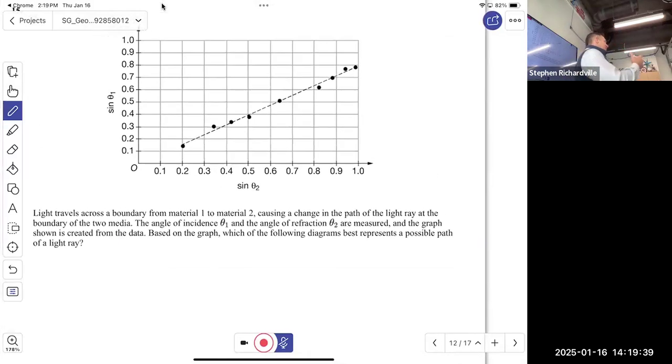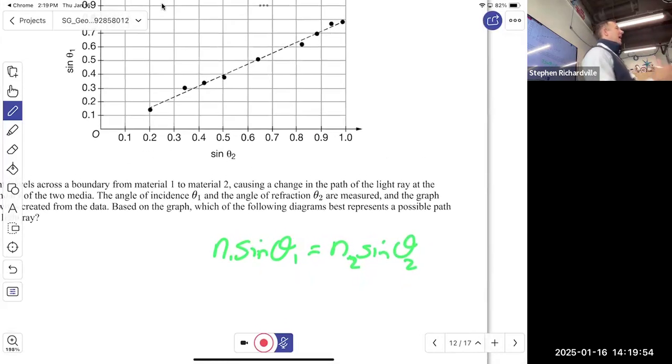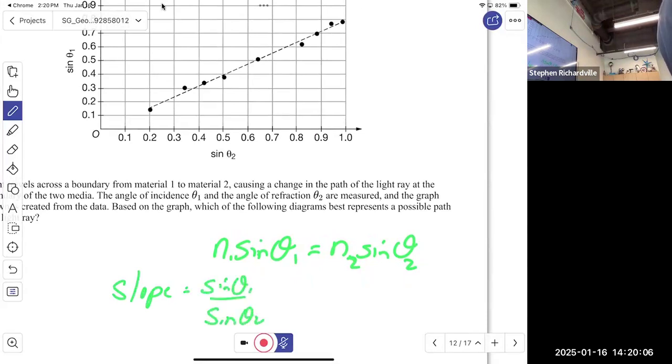So this goes back to the earlier problem, and this is where we're going to get super confused, because we just did it a minute ago and now we're doing this one. N1 sine theta 1 equals N2 sine theta 2. This might be the opposite of what we just did. I don't want to ever guess in physics. There's no reason to. So my slope is going to be sine theta 1 over sine theta 2. It just takes a second. Sine theta 1 over sine theta 2 would be N2 over N1. There it is.